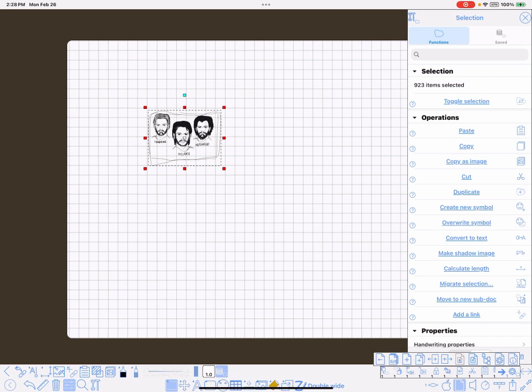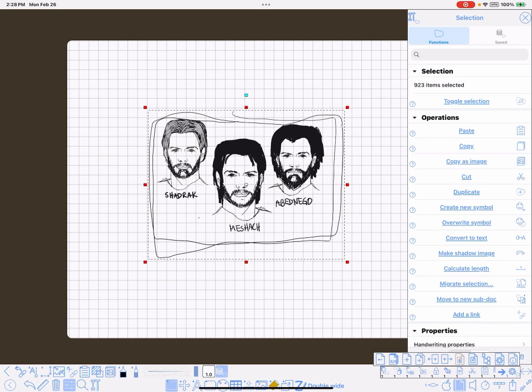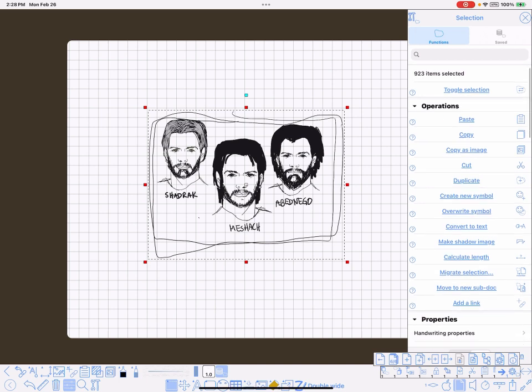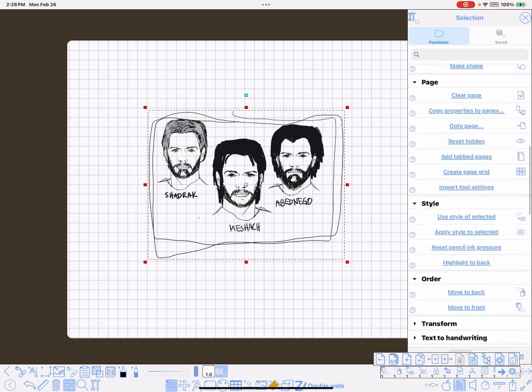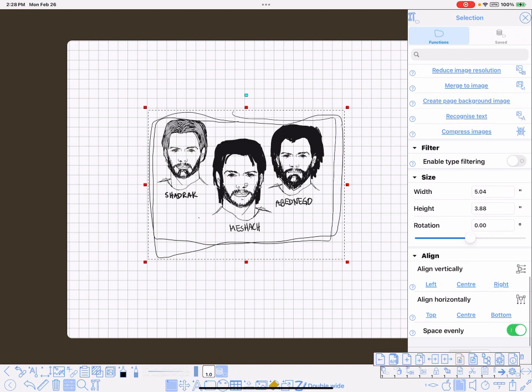So in other words, when I drew this, I did not group it or save it as an image. It's not an actual image. It's a bunch of line drawing. You can see I've got handwriting properties, and I've also got some shapes there that, again, I wasn't sure about. Shapes do increase the size of an image. I did not realize that. So I went here because I wasn't sure where the shape is.